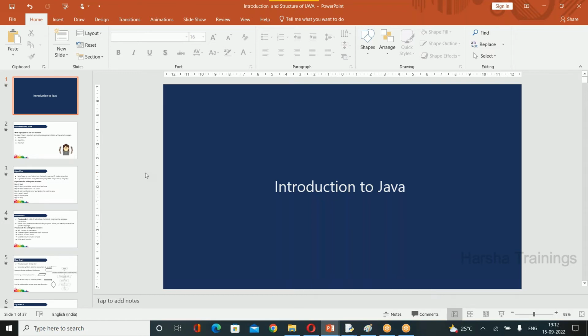So, this is the first session and the introduction to object oriented programming, that is Java. Before going to Java, first of all, you have to know the basic thing: why we are going to this Java programming. We already have C language. Then, what is the reason for moving into Java? What are the features provided by Java compared to remaining programming languages?